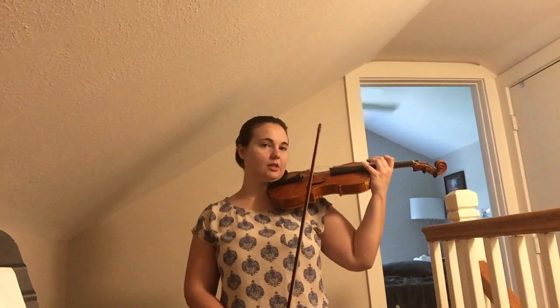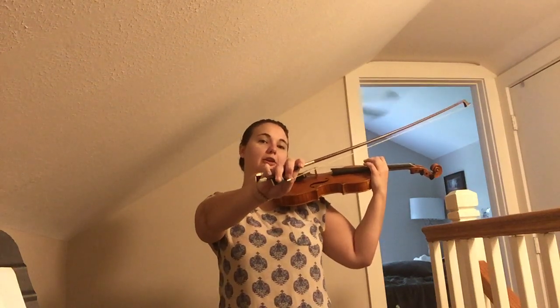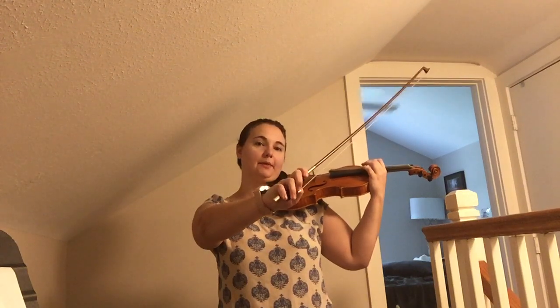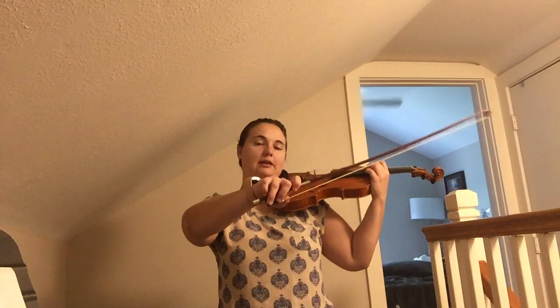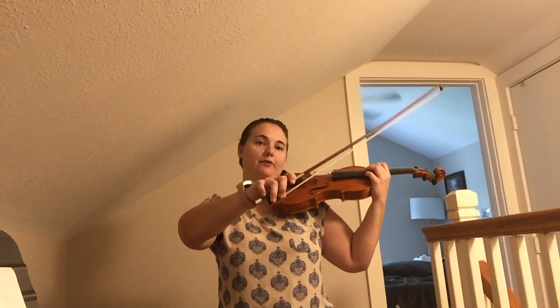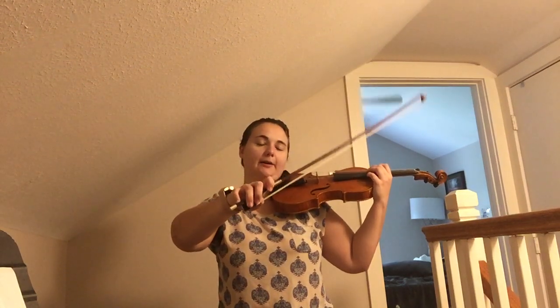So once you've got your violin, double check your bow hold for me. Make sure that your pinky is sitting right on top of that stick. We don't want any floppy pinkies or straight pinkies. Pinkies should be on top of the stick. We've got those two bunny teeth hanging off the stick really nice and loose just over the edge of that frog, and then one floppy bunny ear hanging out up here.